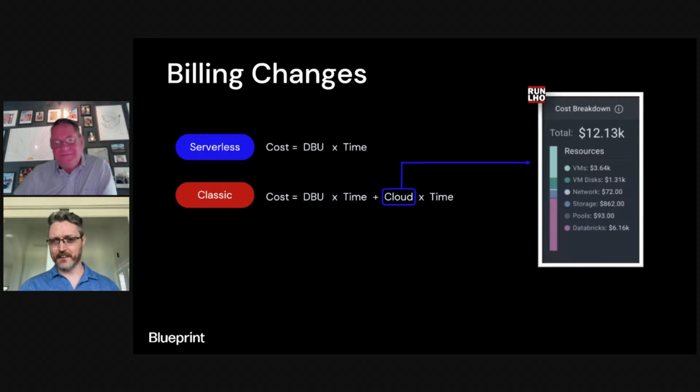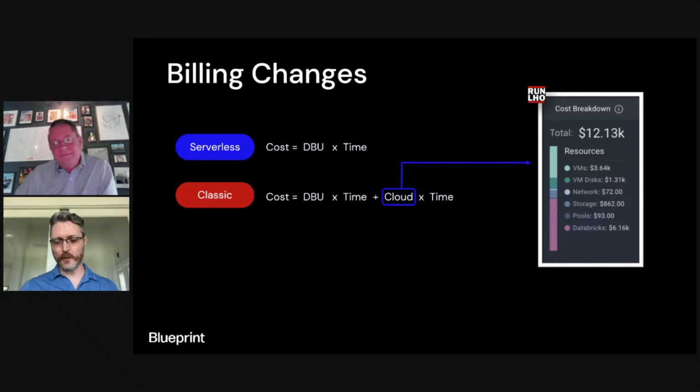In the cloud breakdown, a healthy ratio is usually somewhere in the neighborhood of 50-50, right? If you're on classic compute of any type, it varies a little bit here and there, but you'll pay half your bill to Databricks, half to your cloud provider. Again, 50-50 is not a hard rule. 40-60, 60-40, all these numbers are okay. They're pretty healthy. If you skew off of that, you probably have some issues to resolve.